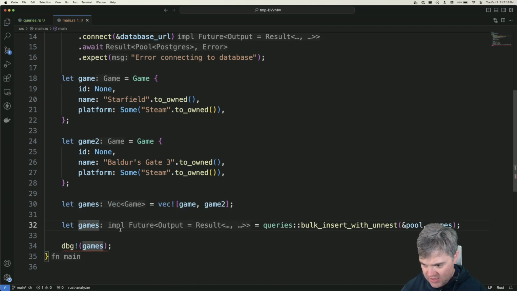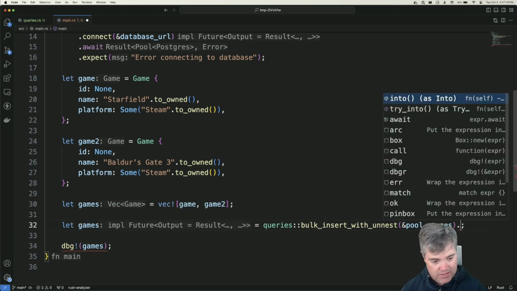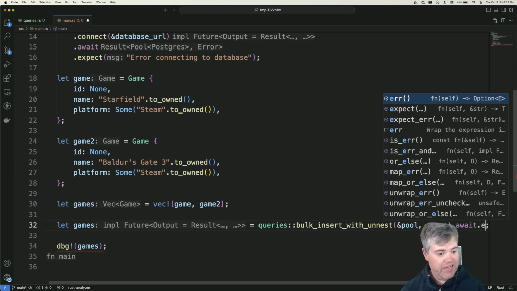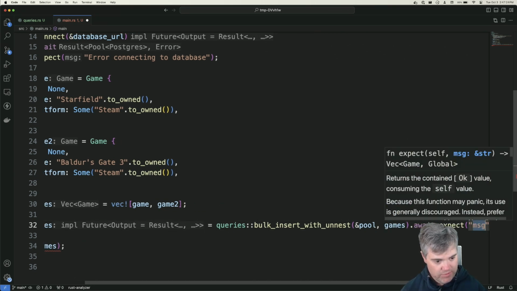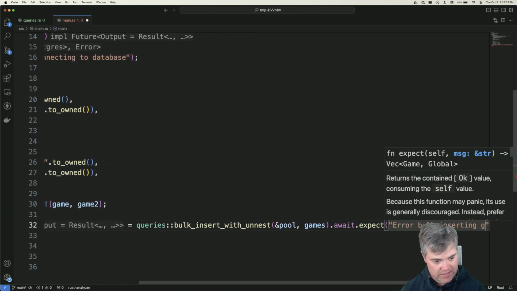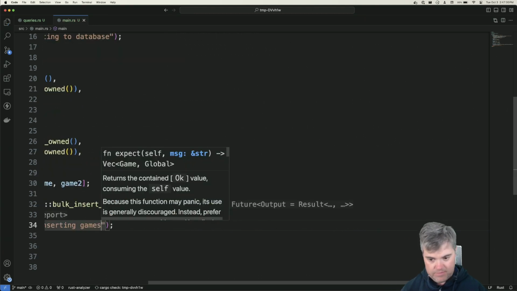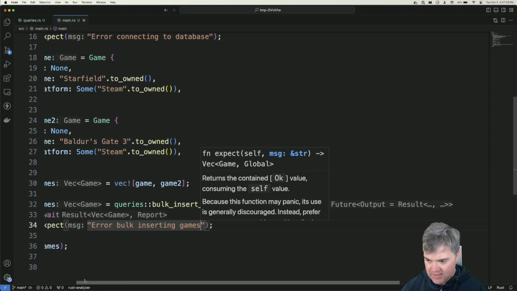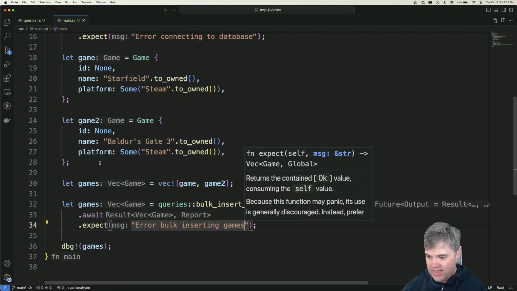And we do have to await. So we're going to await, and we'll expect. So this would be an error bulk inserting games. Okay, that makes you happy. And we should be ready to run this.